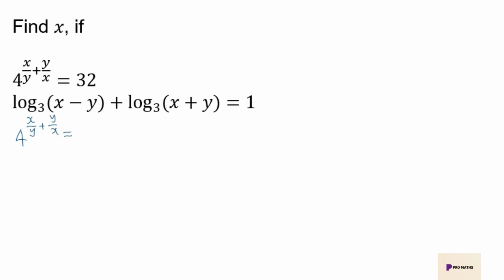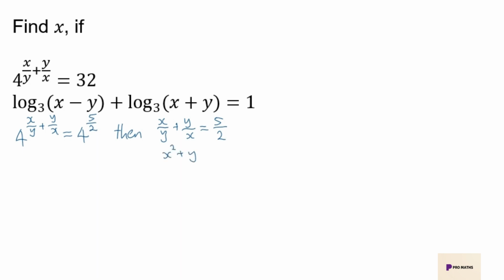So in the first equation, we can write both sides to the base of 4. So 32 is the square root of 4, which is 4 to the half, but then if we take it to the power of 5, using our index laws, we have 4 to the 5 on 2. Now we can equate the powers by natural equality. So we can say that x over y plus y over x equals 5 on 2.